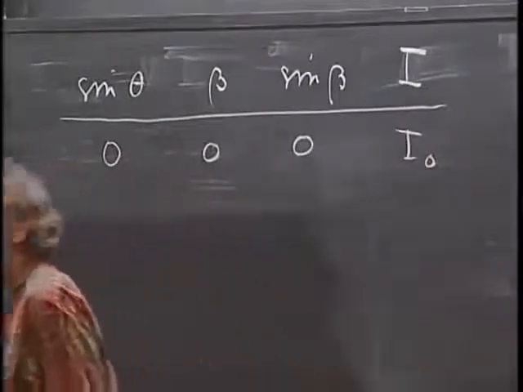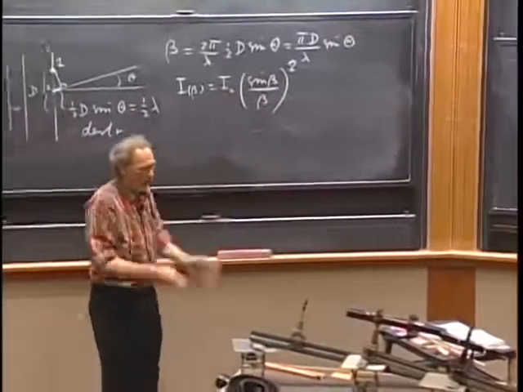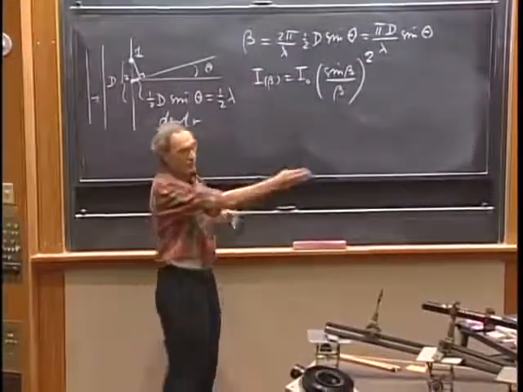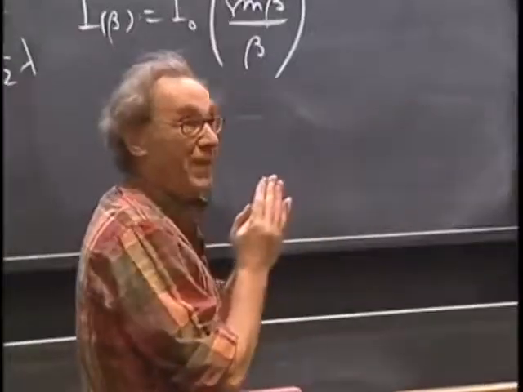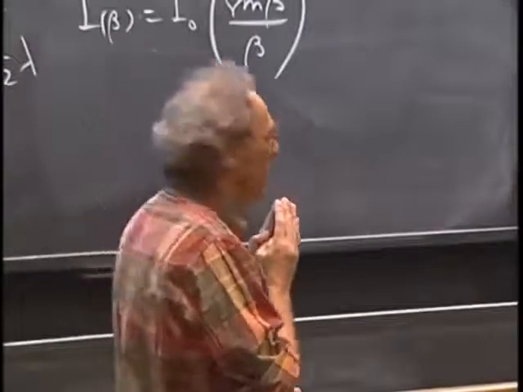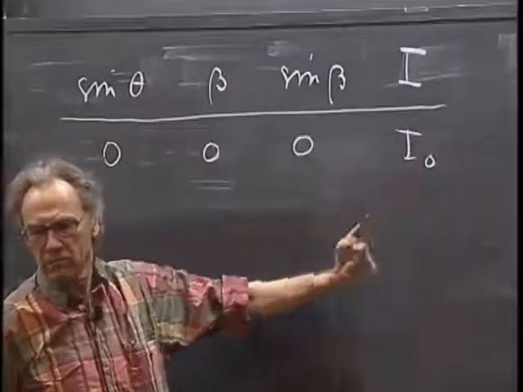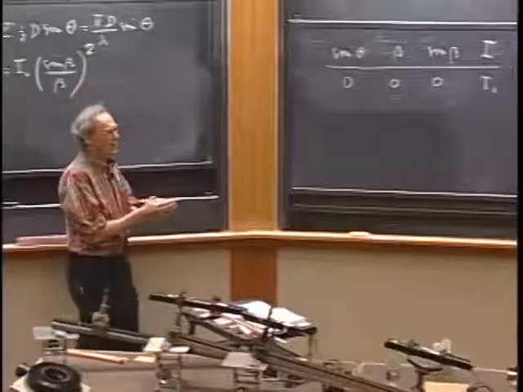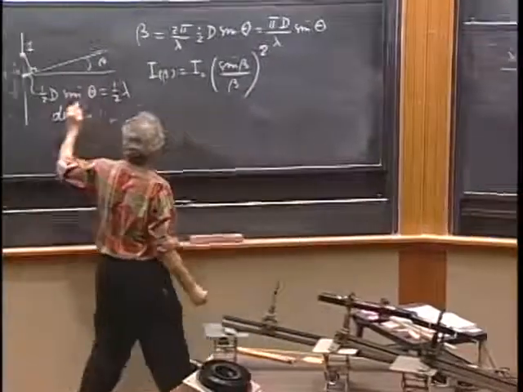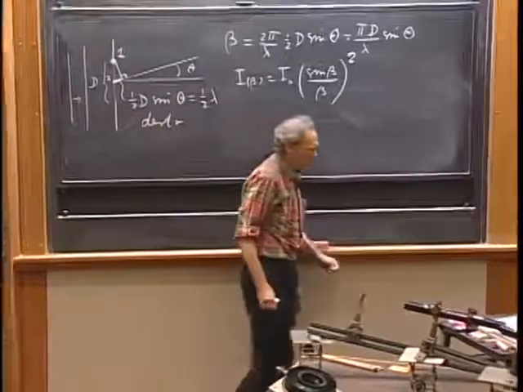Well, it's not so surprising that you have a lot of light there, because, of course, if you have an opening here, and you shine light through it, then you expect that you see right on the wall, in the middle of the slit, a lot of light. So that's not so surprising. This, by the way, is the way that we define I0. So I0 is defined as that maximum that you will see when you, so to speak, look straight forward at an angle theta 0. That's the way we define I0.